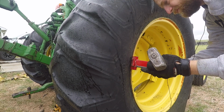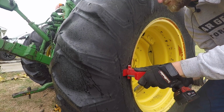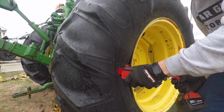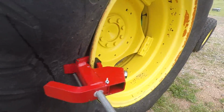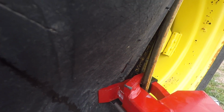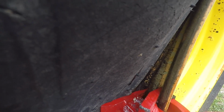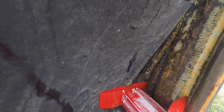So what you'll do is, I have the hammer here just in case, but I don't know if I'm going to need it. And I'll show you, it's sucked right around in there. Now all I have to do is tighten the main bolt. And you can see it pushed that tire all the way off the edge of the rim.